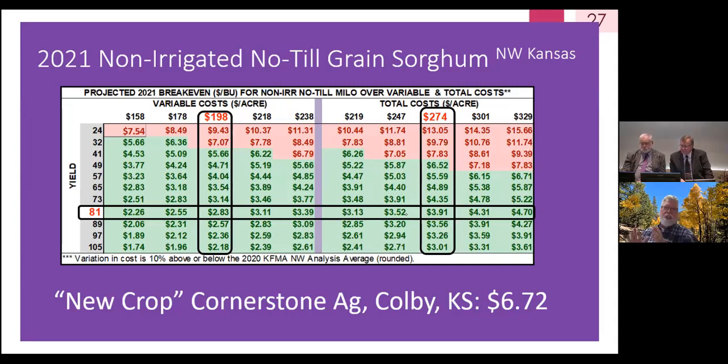Costs aren't quite as high, and yields were better. We had 80 bushel average yields across the association. Our association geographically, the east edge is Highway 183, Phillipsburg to Hays. They had much better yields than we did to the west. The west was more like 60 and the east was 100. But even in this case, with this Milo price of 672 being really strong, you can have that 50 bushel yield and make it work. And so those prices are great.